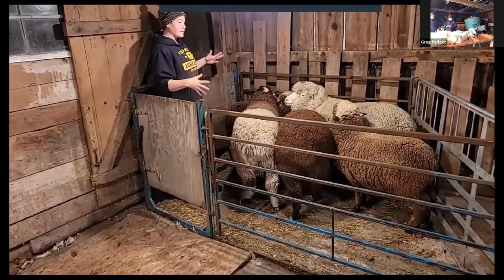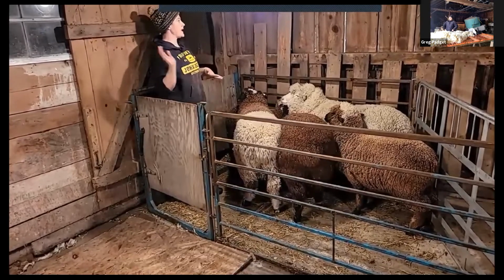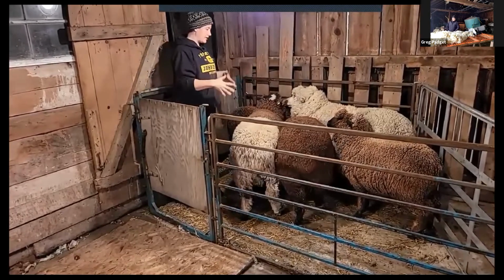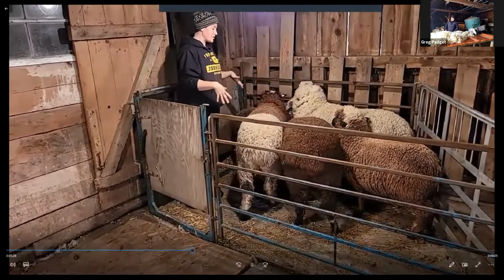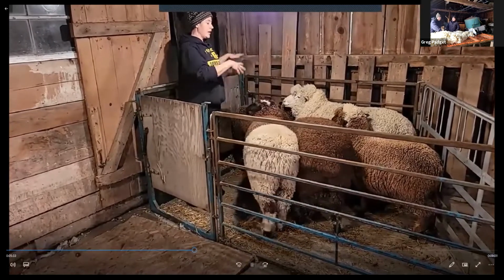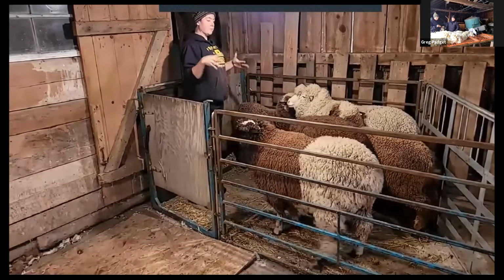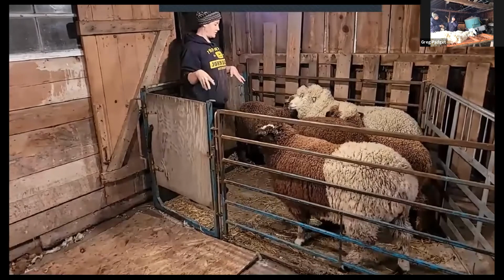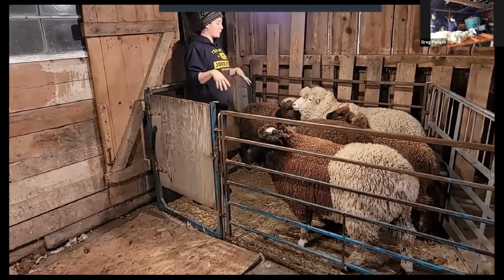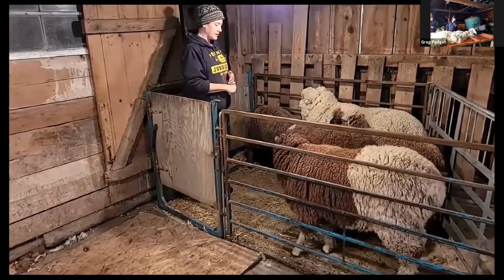They will still bolt. They will still run. They'll try to clear fences. They'll slam into walls. I've seen them take out sides of barns because they didn't have the sheep smooshed down enough. And you need to do that prior to the shearer getting there. Sheep will move their calmest when they're with you, and they will move into a slightly unknown area much better before the strange person gets there. So getting them in there and keeping them safe is also a huge part of being able to humanely handle those animals and safely handle those animals so nobody gets hurt.